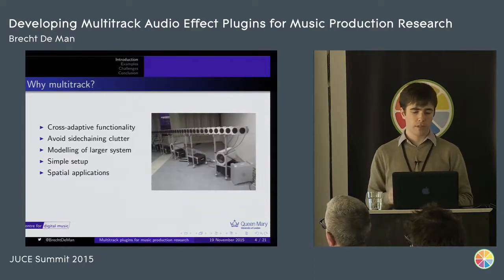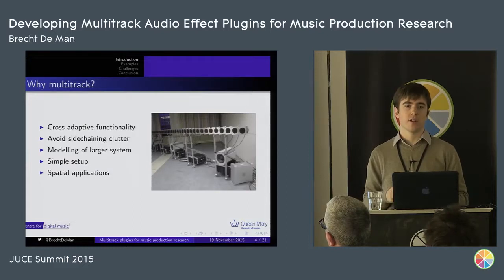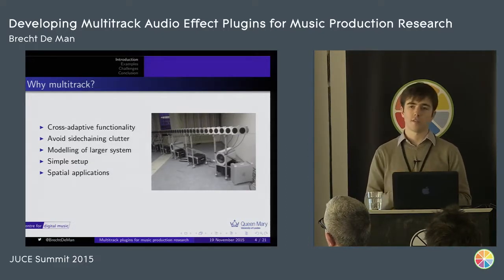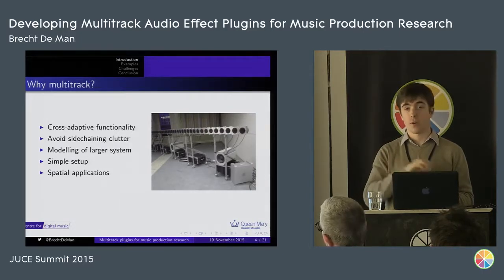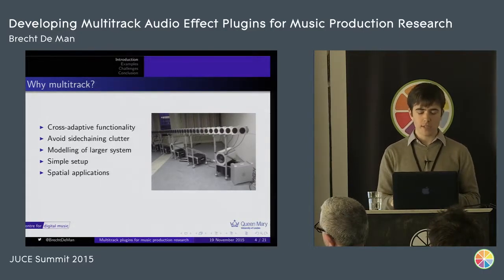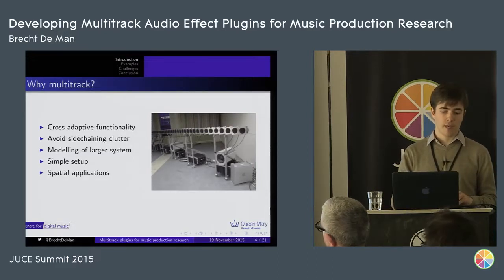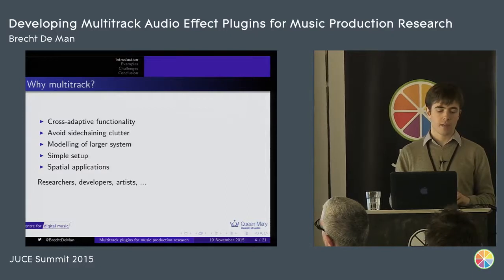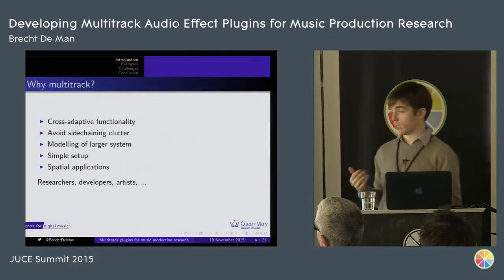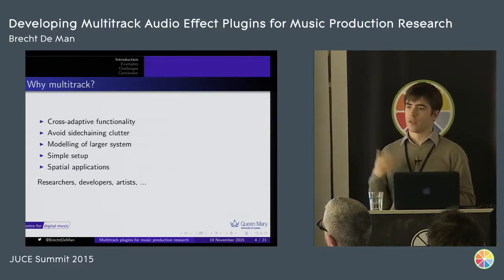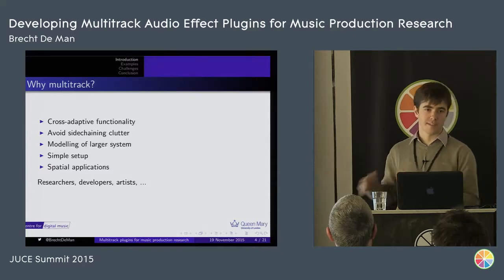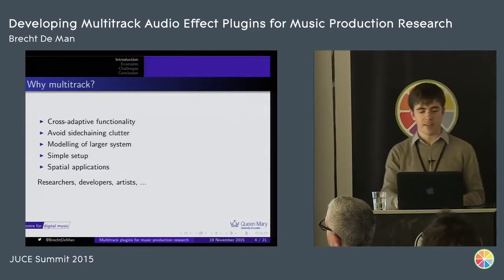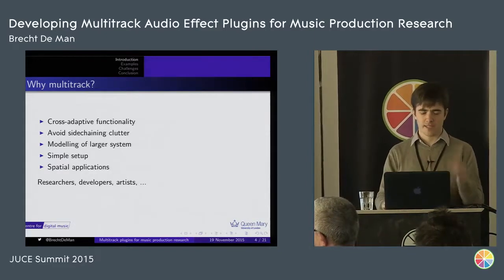And finally, but maybe quite importantly, if you have spatial applications that are outside of the usual 5.1, 7.1 stereo sound, you might want a plugin to, for example, pan an object or a sound source between 20 different speakers or more, in which case this type of multitrack plugin architecture is also quite important. So I think this type of multitrack plugin could be relevant not just to researchers, but also developers, artists, and so on. I'm quite sure that whenever people give 3 examples and then say and so on, there's probably only 3 examples, but maybe someone can think of something else as well. I guess this covers basically everyone here.